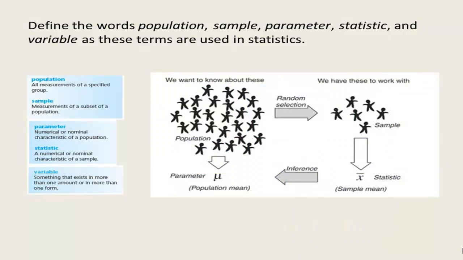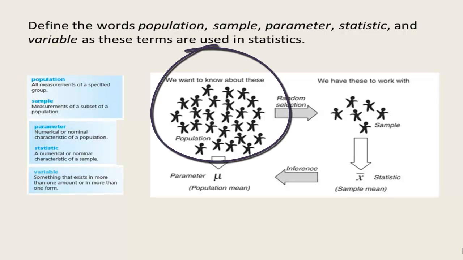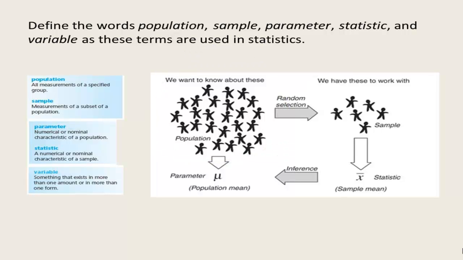This diagram does an excellent job of showing how these key terms are related. If we want to make a conclusion about a large population, but don't have the resources to measure every individual, we can get a reasonably good guess about the characteristic of the population, such as the population mean, by taking a random sample of individuals from the population and determining the sample's mean x bar. Then, using tests of inference, we can make assumptions about the matching population parameter, in this case, the population mean mu.